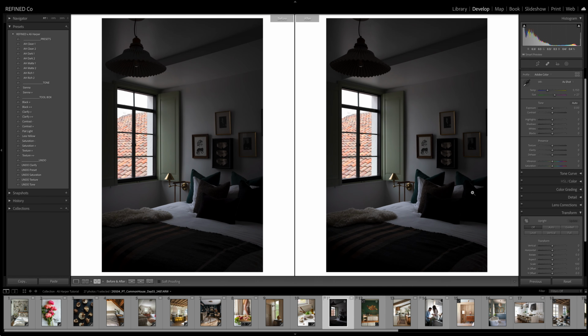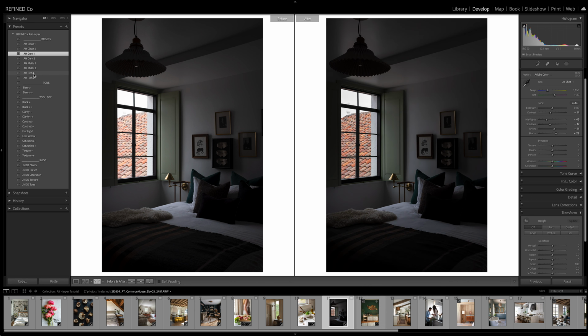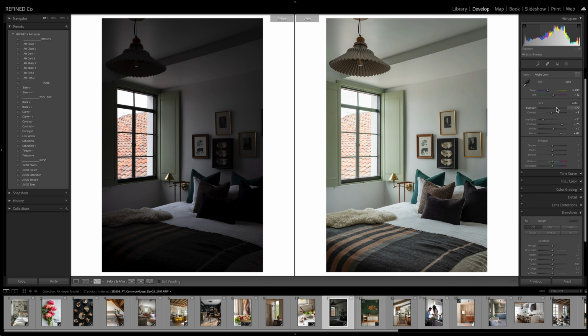This is one of my favorite rooms. You'll probably see this a lot because for some reason, I just love this room. So every time I'm going through an editing, I tend to grab this one. Let's go ahead and I'm going to do rich on this. Auto, let's take a look at how that looks when I lift. Definitely going to add in some warmth. We got these beautiful warm tones in here.